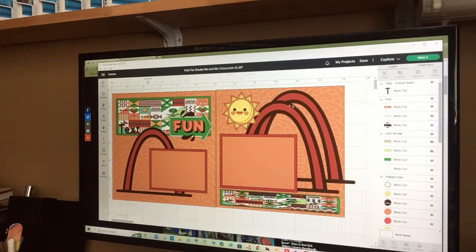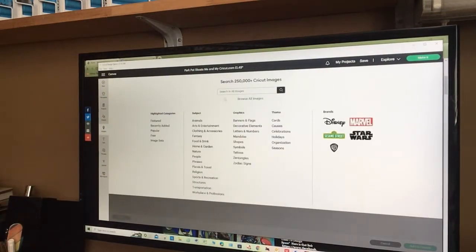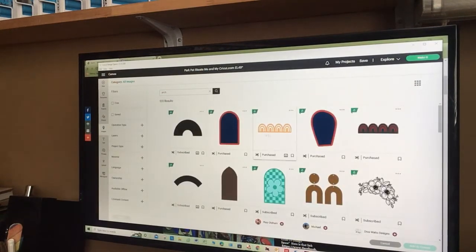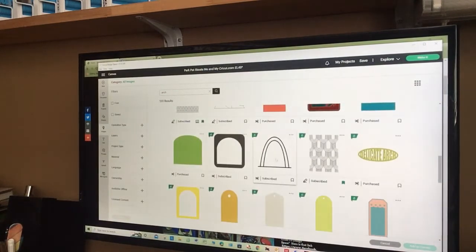Now, when I found the image of the arch, let me just look up images. I'll show you what I did. So, if I type in arch, let's see what comes up. Just deciding to do this right now, so I hope it pays off. Here's the image, but that's a drawn one. So I need, here it is. Here's the cut image that I chose.